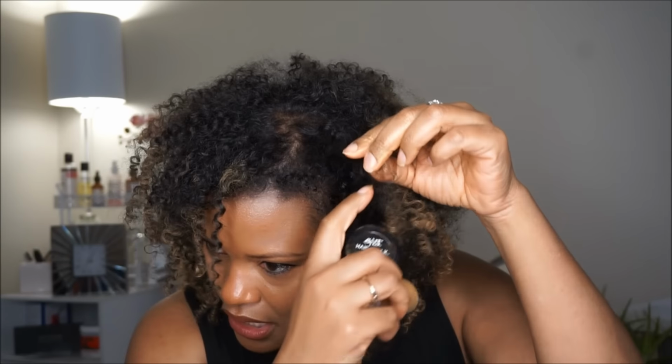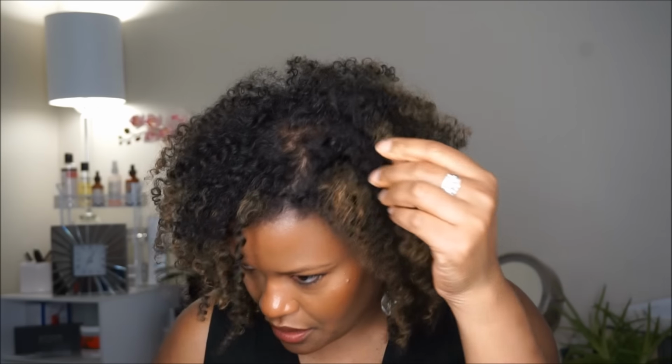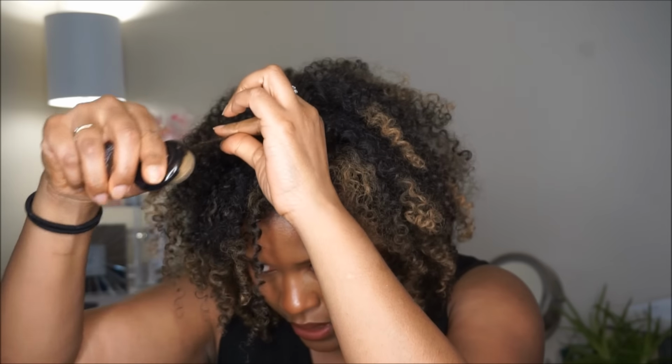I think I'm gonna go a little closer to the roots up here. Okay. Yeah. So, you guys can do what you want. Place the highlights wherever you would like them. But this is what I'm doing. You all know I'm silly. I think I want a little more up in here. So right here, I think I'm gonna go closer to the roots because of course this is framing my face. So yeah, I'm gonna go a little deeper in when it comes to this section. Yeah, okay, there we go. So yeah, that's the end result.